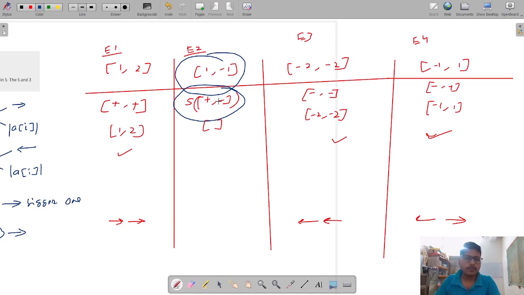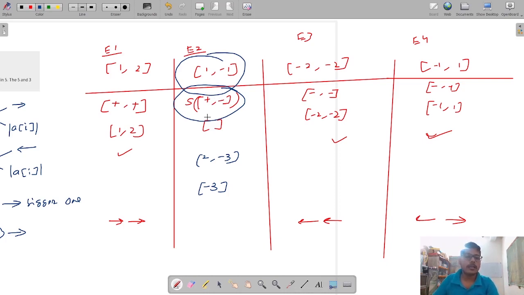The special case is when the positive and negative have the same size. Suppose I am considering 2, minus 3. In this case they will collide, but which one will survive? The bigger one, so the answer will be minus 3. Collision happens only when the first one is positive and the second one is negative.